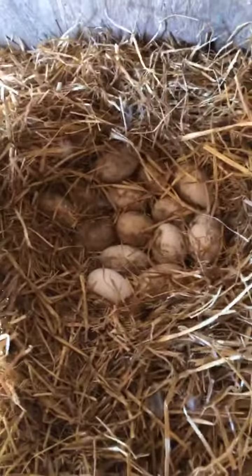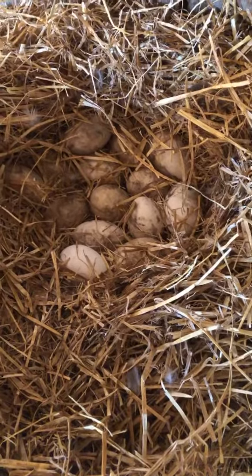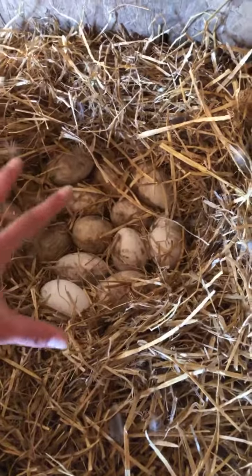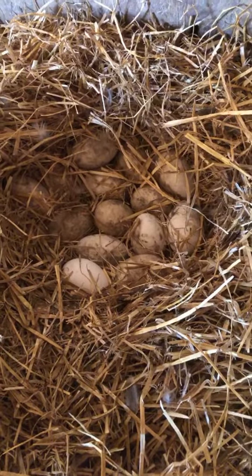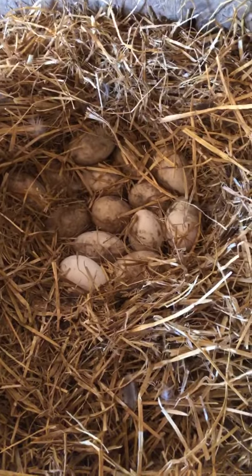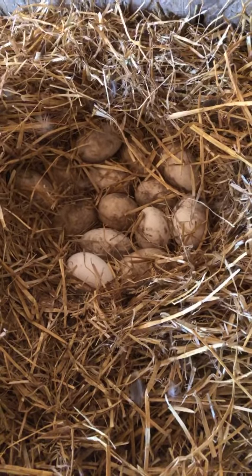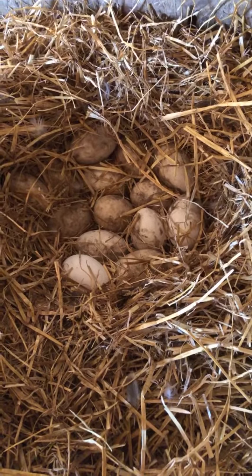Geese and all birds will lay 1 egg a day. So if, for example, my geese decided to start laying, and if it was just one goose, and she decided that 20 eggs was her optimal clutch number, so this would be called a clutch, 1 egg would be 20 days old, and then 1 egg in that clutch would be just a day old. They don't start the incubation period until they've decided that they have enough eggs to start setting. So all the eggs will have different age dates, but they'll all hatch at the same time because the incubation period starts once they decide that they have enough.